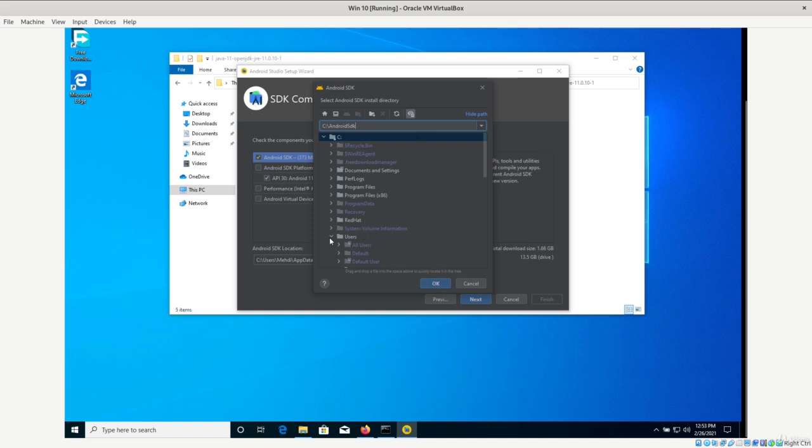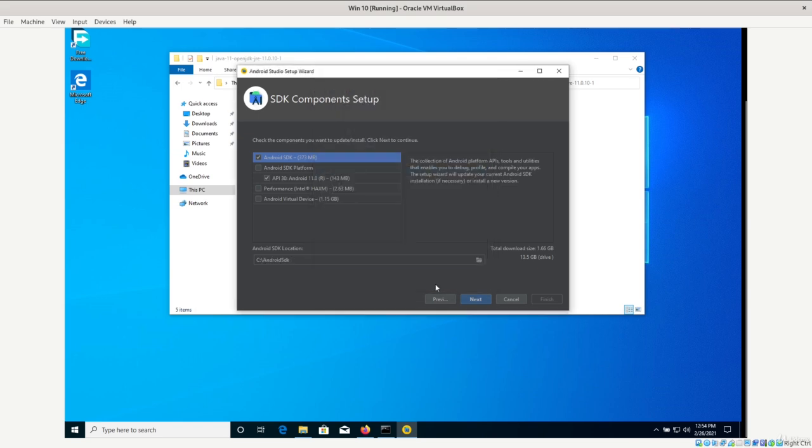And since the folder is not already there, I will need to create it by selecting this button, new folder, Android SDK. You can name the folder whatever you are comfortable with. Okay. I select OK.